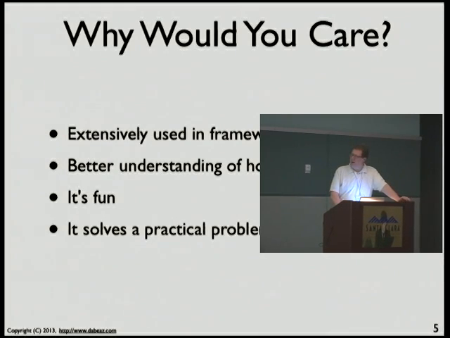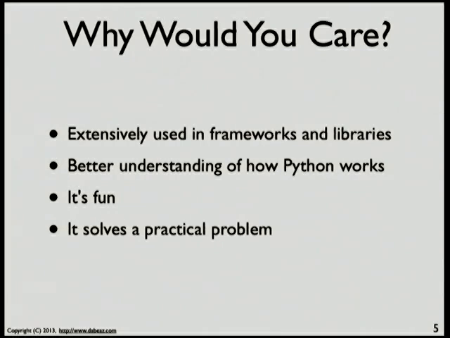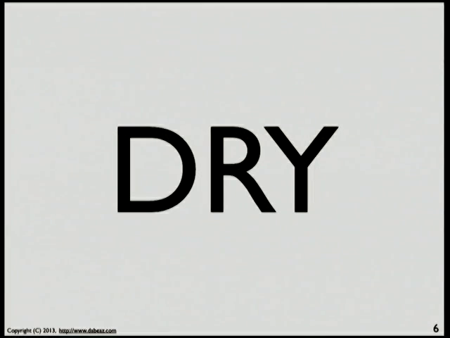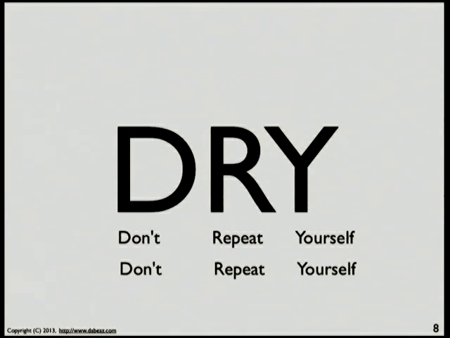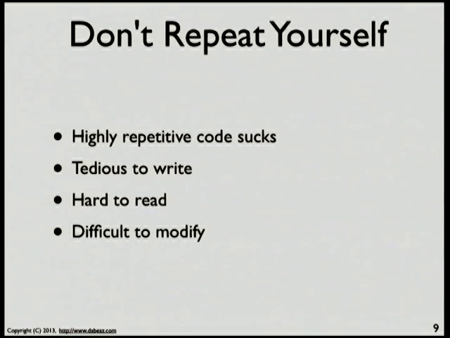And why you would care about this is basically the magic that a lot of, I would say, advanced frameworks and libraries use. They use a lot of this stuff to do interesting things. If you understand it, you actually get a much deeper understanding of how Python works. Generally, I think it's sort of fun and evil in an interesting way, and it actually solves a practical problem, which is DRY, which is don't repeat yourself. As I'm illustrating here, not repeating yourself.